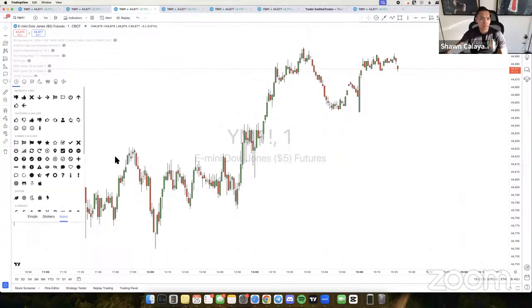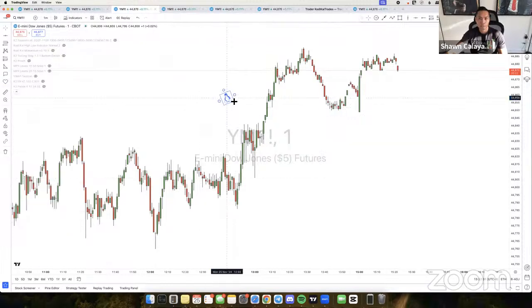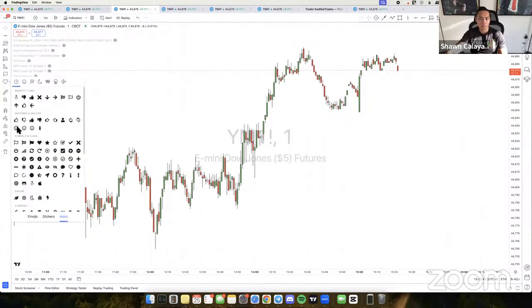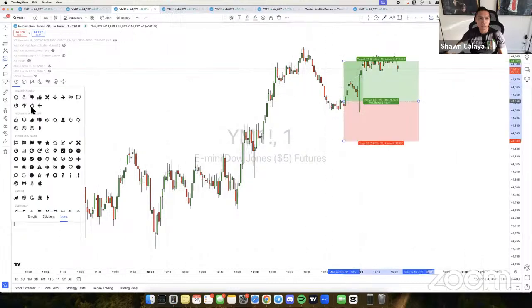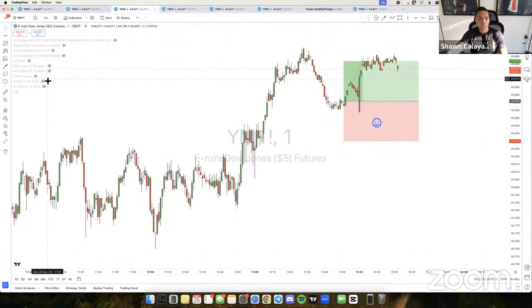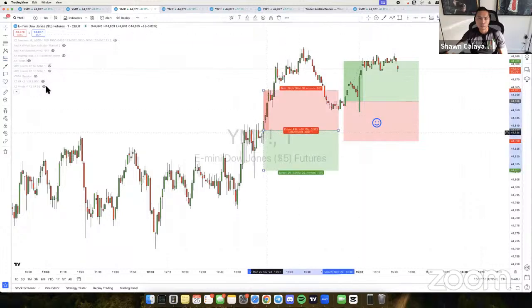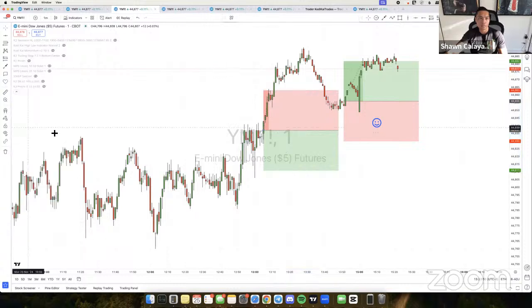Here is just symbols. Again, if you want to put symbols on the chart, if you feel like putting a penguin on the chart, go ahead and put your penguin anywhere. I don't use any of these tools. I'm gonna put a happy face somewhere. Sometimes if you guys are testing a trade, I'll use that. If the trade wins, then I'm like, okay, cool, give me a happy face. If the trade loses, I'm like, all right, give me a sad face. But that's the only time I really use these tools. I don't really use them very much because they're just not necessary.